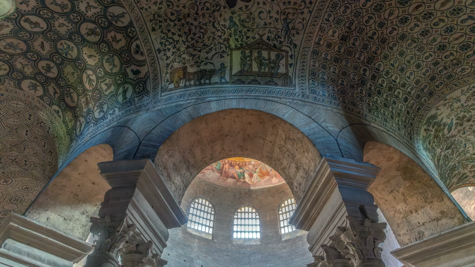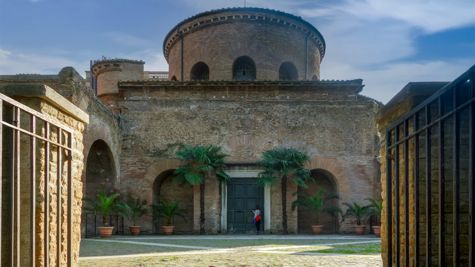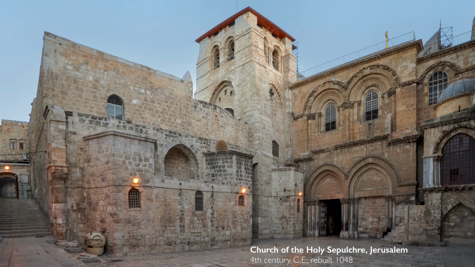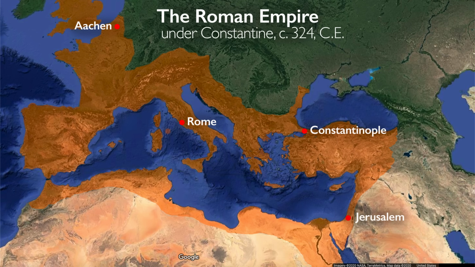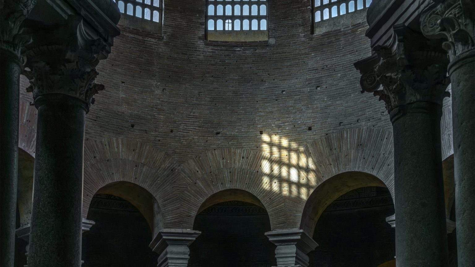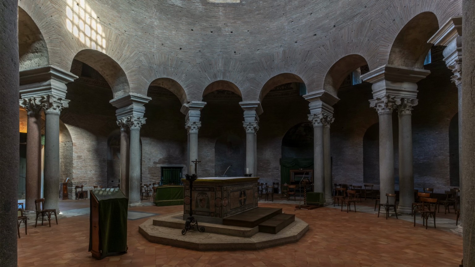Now, this building looks toward other early Christian buildings built at the time of Constantine or supported by Constantine. For example, we could think about the Church of the Holy Sepulchre in Jerusalem. And it's important to remember that Constantine was also the sponsor of that structure. Of course, Jerusalem and Rome were both within his empire. And Constantine needed to create new buildings for this new religion for the Roman Empire. Now, this wasn't built as a church, it was built as a mausoleum. Nevertheless, this type of centrally planned church will have significant influence in the history of art.